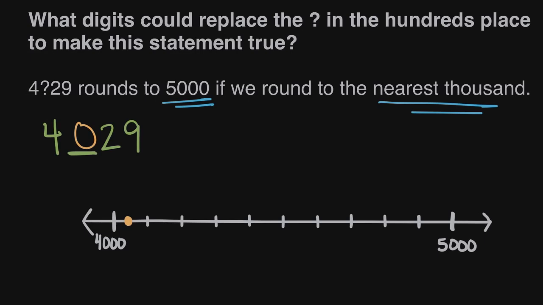And now looking at this number, we can see it is much closer to 4,000. Its nearest thousand is definitely 4,000. It takes far longer to get to 5,000. So zero will not work. So we can take away, it's not gonna be a zero.